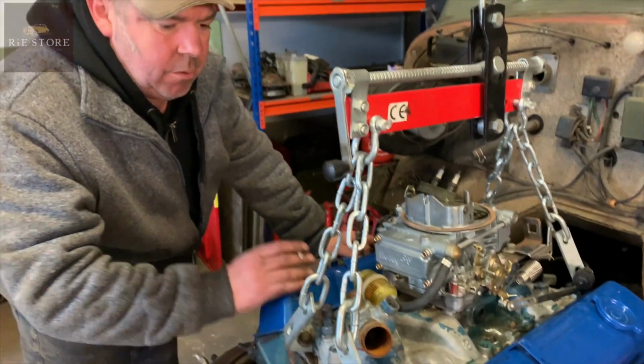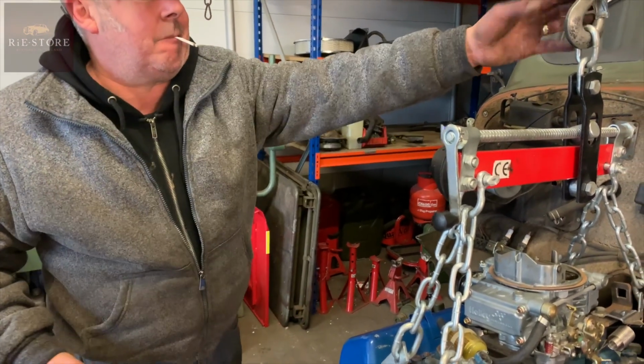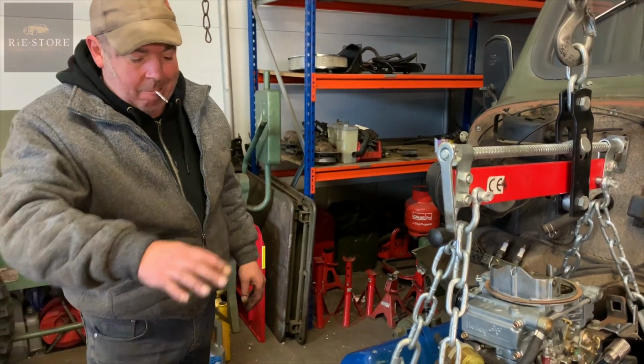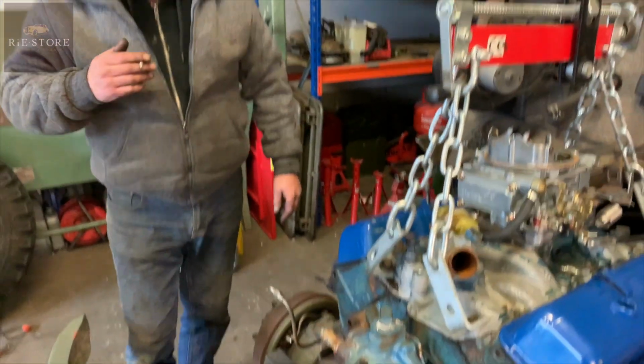And what's your plan to get that in there? I'm going to have to take this off because I can't get that physically any further in because of the stretch on the chain. So if that'll balance there on that and that for the moment, then we'll just put a strap down the front and push it back.